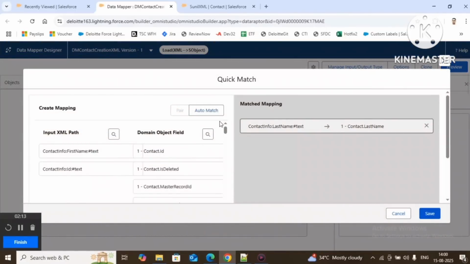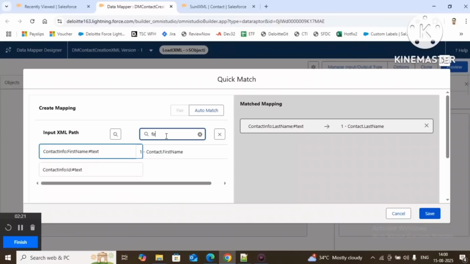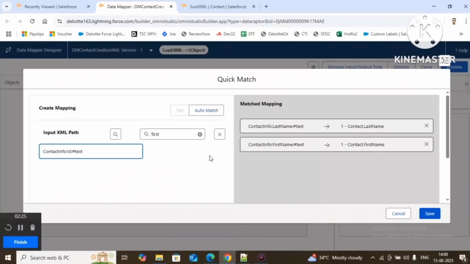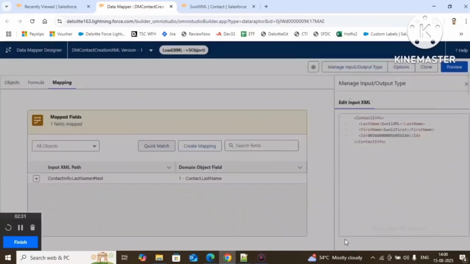Auto match. It is not doing. First name I want to map with first name. Click on ID. I want to map with the contact ID. I have done the mapping. Click on save.